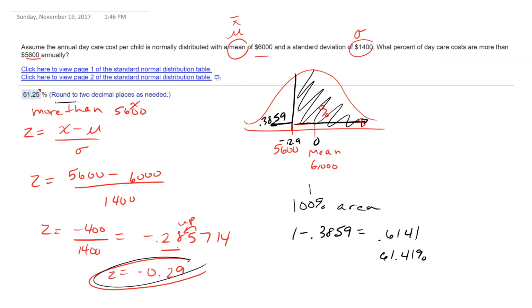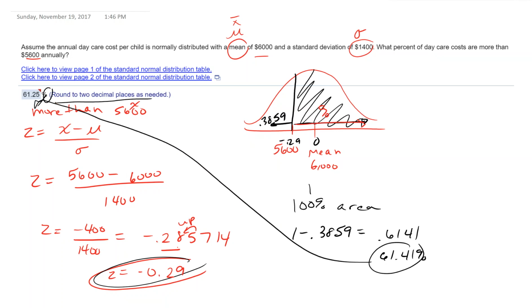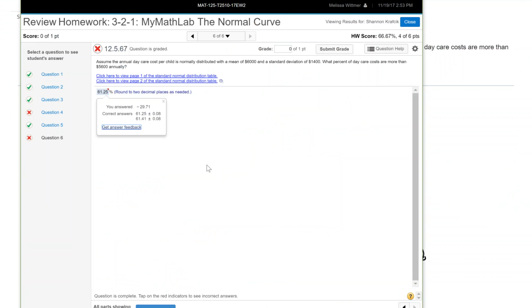This one says to round to 2 decimals, and it's also asking for the percent. So that's why they want us to round it. You'll probably notice here that 0.6141 or 61.41% is not what you see here for this potential solution that's posted. This is what the instructor sees. Depending on the technology that you are using to solve, they give you a margin of error for possible precise results. If I look at the MyMathLab potential solutions here, it gives me 61.41 plus or minus 800ths, and then we have 61.25 plus or minus 800ths. So that would be counted as a correct solution.